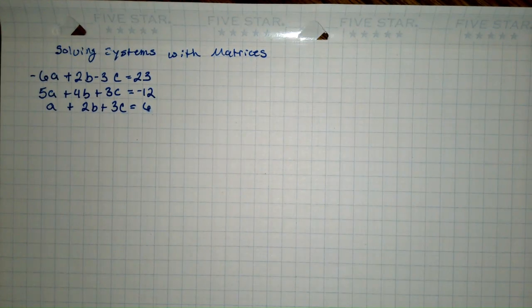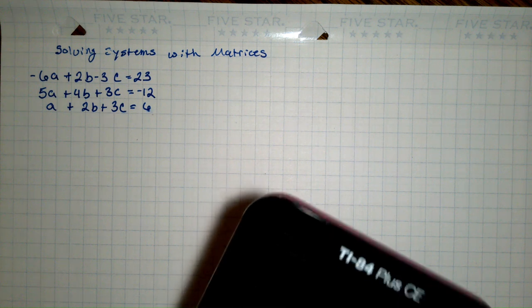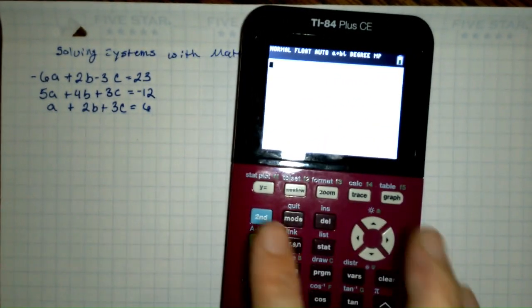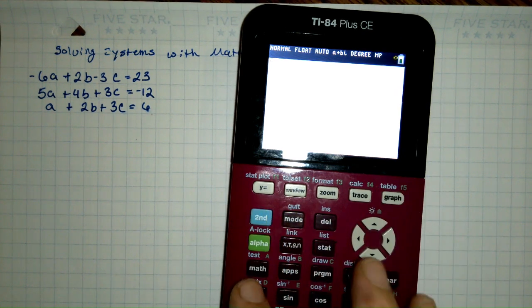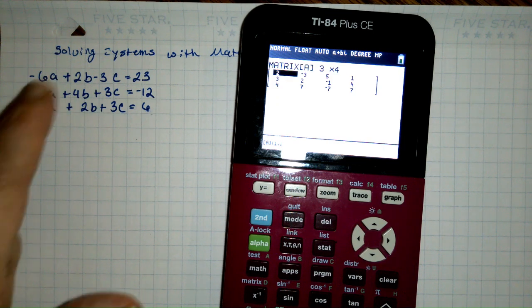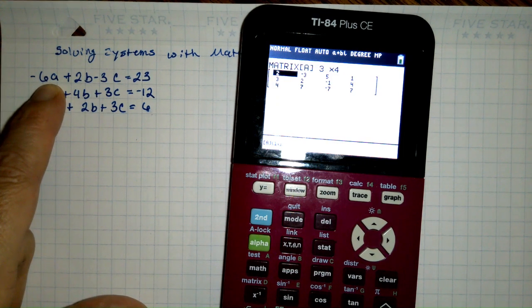Welcome back. Today we're going to be looking at how to solve systems of equations with matrices. Matrices are great because we can computerize them. So in this problem, if I have a graphing calculator, I could tell it to make a matrix. Basically it's organizing everything into a spreadsheet.